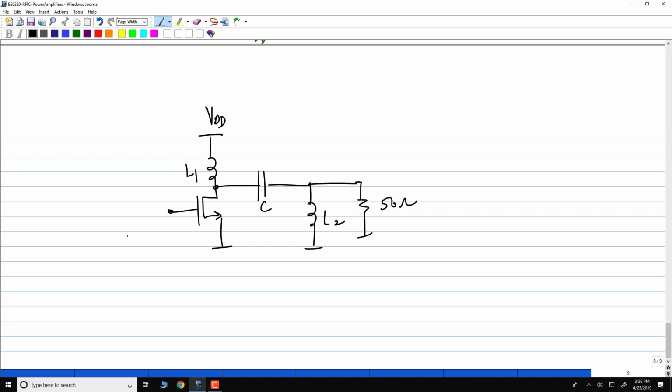If you have a narrowband application, you need a narrowband PA. If you have a broadband application, you need a broadband PA, of course. But most of the RF systems are narrowband. I want to use the same PA for 2 bands. Why should I have a separate PA for every band? If a single PA can do the job, why should I keep designing one PA for every band? Let us say I had a low pass PA which works all the way from DC to 5 gigahertz. Why would I want to design one separate PA for everything when one design will do?